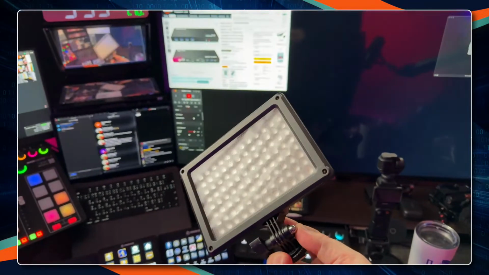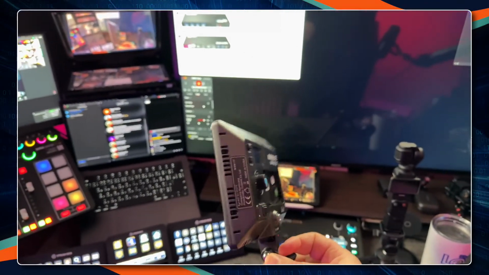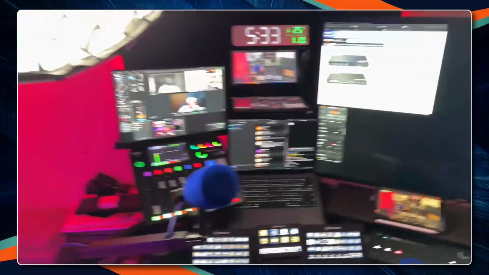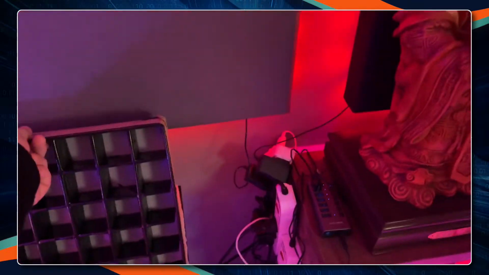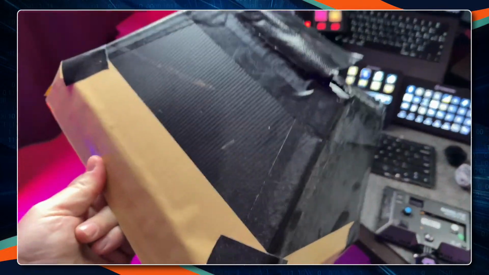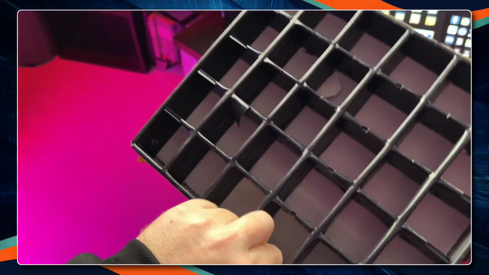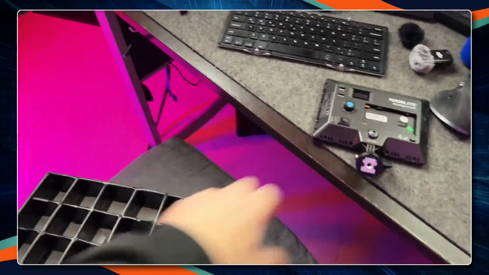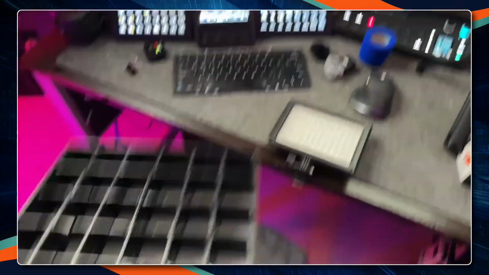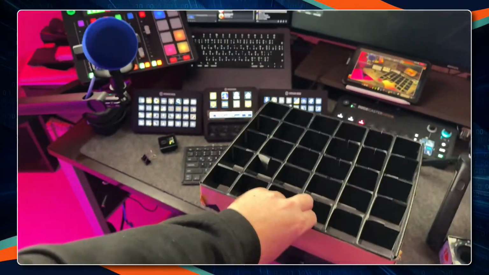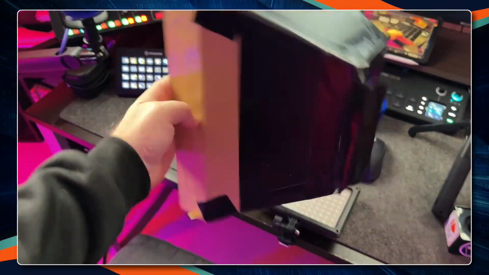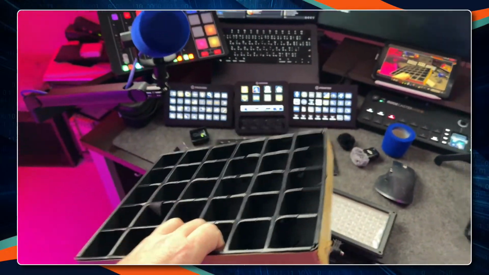But what I wanted to do was give a little bit more diffusion on it. And just while we're talking about hack jobs, this was actually a softbox just completely made out of corrugated plastic, the Coriflute stuff, and then I've got a bit of diffusion in there, and so this was mounted to the top of that. So just another example of the sort of hack jobs that we can do in our studio.